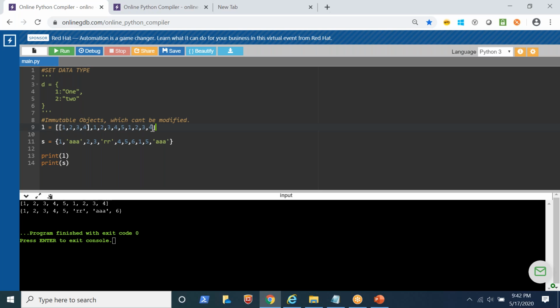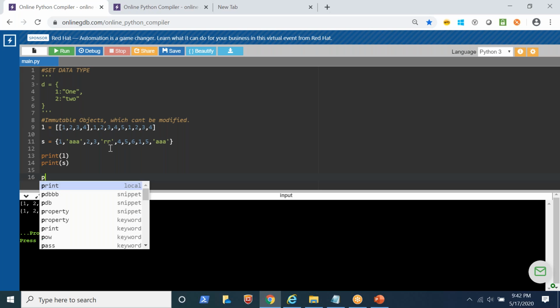I can add, I can edit, I can delete, I can perform everything on a list, but here I cannot change these elements. Like if I want to do some, if I want to suppose, let's leave it.